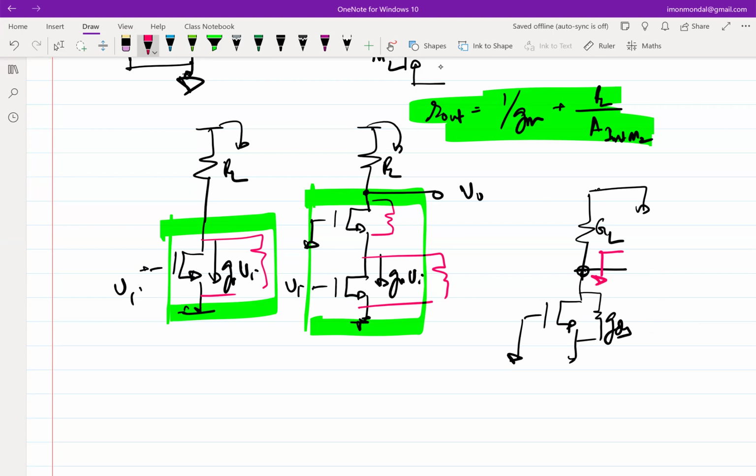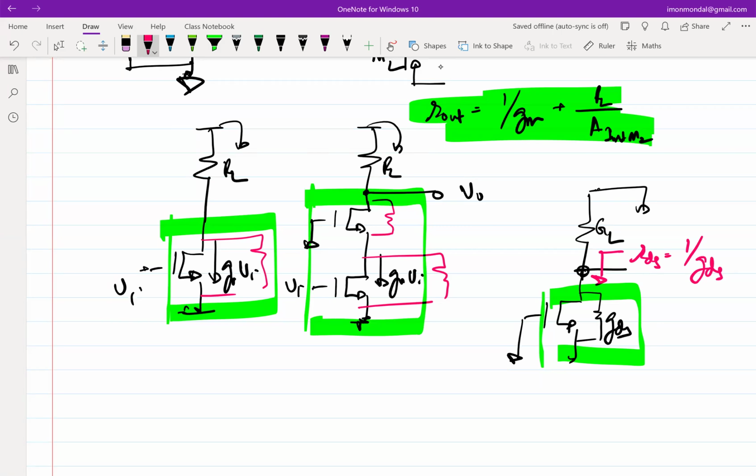So looking down into this box, this output impedance is 1 over GDS or RDS. But if RDS is not large enough, right? What is enough depends on what we are comparing it with. But let's say RDS is not large enough, then this is not a very good current source. A current source should have a very high output impedance, ideally infinite output impedance.